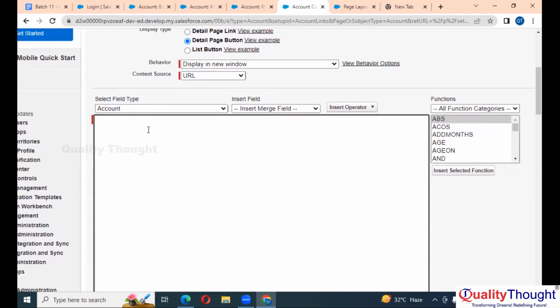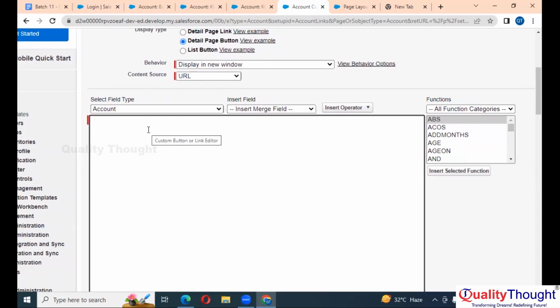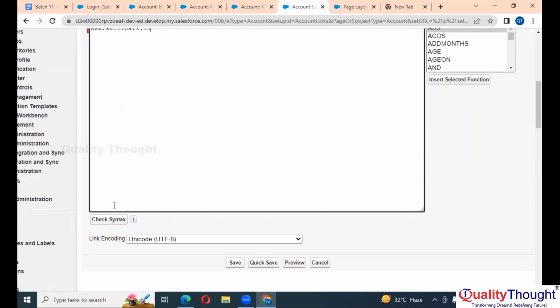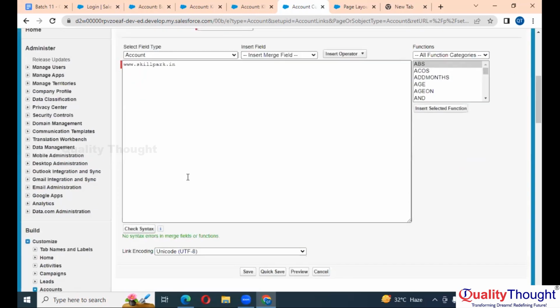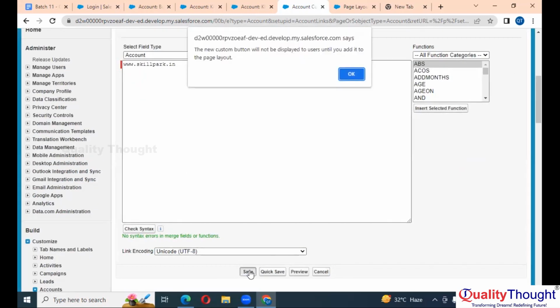Now we need to pass the URL. For example, let's say I am passing www.skillpark.in. Then check the syntax and save.